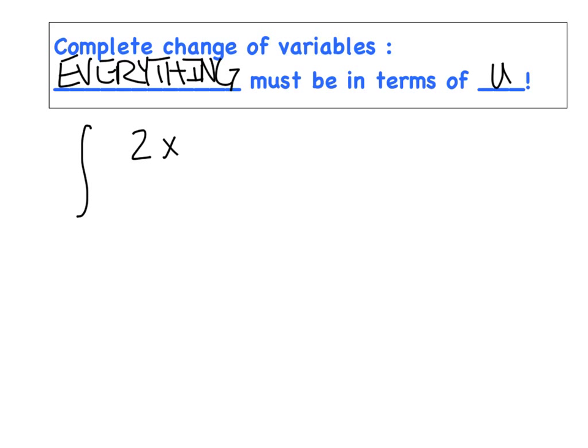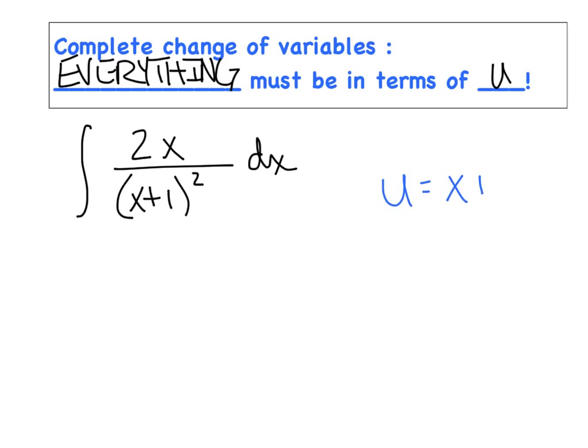But I want you to look at this problem here. Let's talk about 2x all over the quantity x plus 1 squared. Now, there is no need for long division because the degree of my denominator is greater than the numerator, so you can take a sigh of relief there. This kind of comes with experience. I'm going to go ahead and let u equal the inner function of the denominator and see if that takes me anywhere. We may hit a dead end and come on back and change our mind.